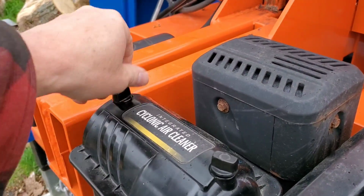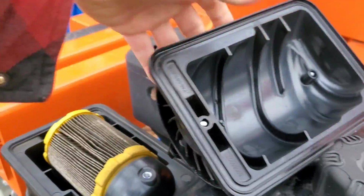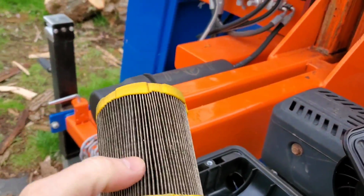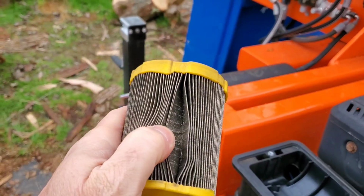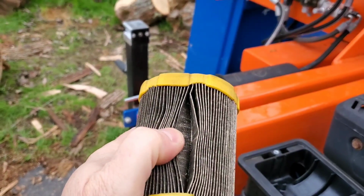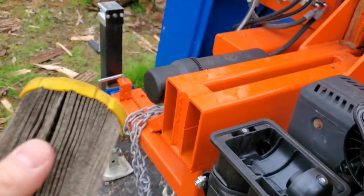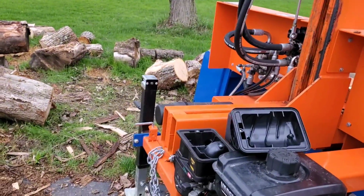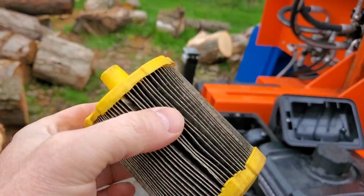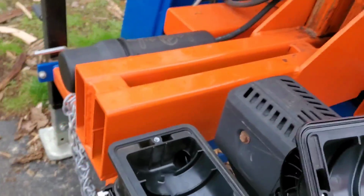and what did I find? I was thinking, what the heck is this? This air filter is just gunked, right? And I'm serious. This engine doesn't have very many hours on it, and it's not like it's in a dusty environment. It's out here in the middle of a field. So I'm thinking, what could possibly be going on here? And I start looking into it.